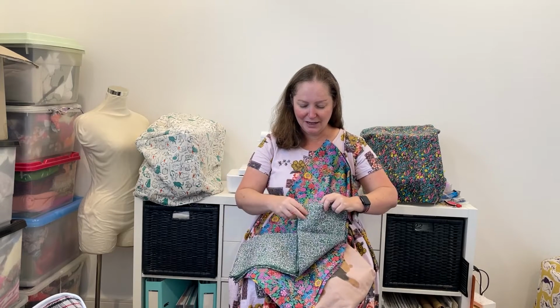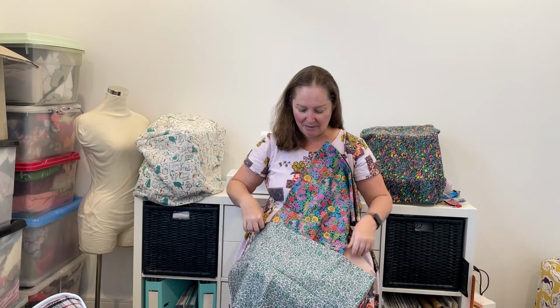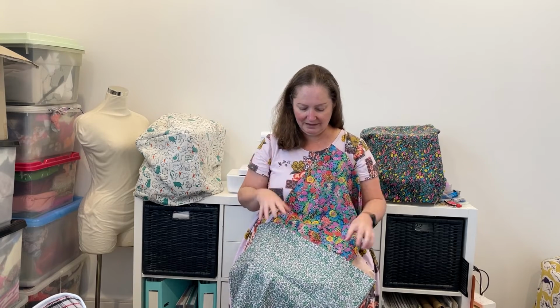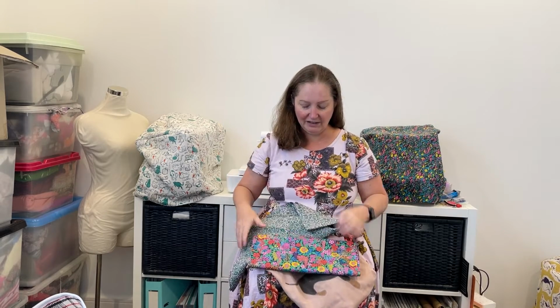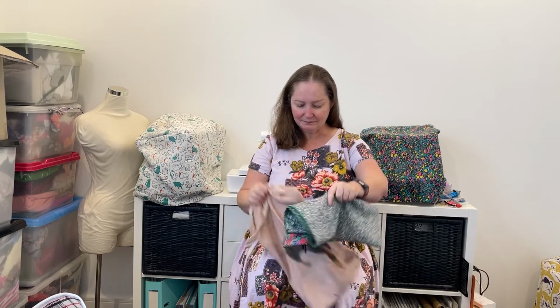So the dress I just showed was a happy accident. There's a whole blog post on my blog about that. But anyway, I'm going to combine these two along with some insertion lace. I haven't figured out the design yet, but I knew that I wanted something like that because I wear that dress so much and I really do enjoy wearing it. So I'm going to do something with that. I'm not sure what that is yet, but I figured I've got enough time to wash it out and decide before I get to cutting, because I'm going to start on the jacket first.